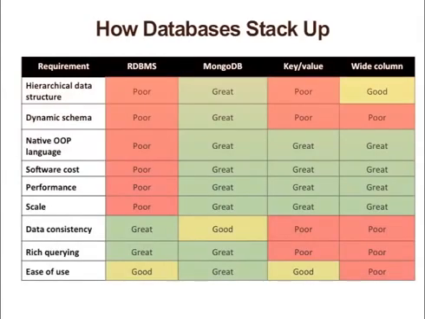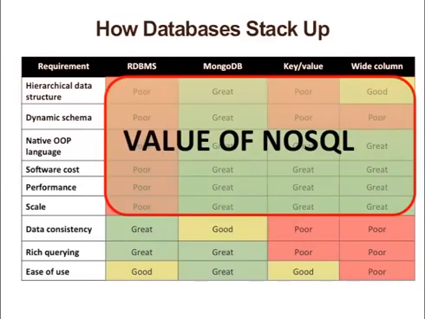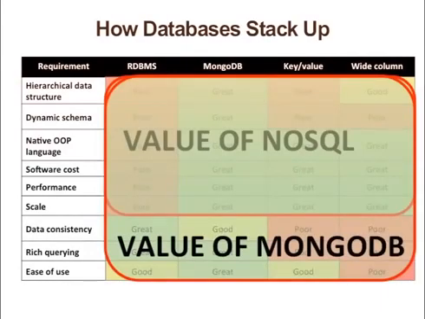Where do databases stack up for this? Well, on a lot of these, the relational database, as you see in the first column, is actually not doing too well because that's not what it was designed for. So it's feeling a little challenge there. You see that the other NoSQL alternatives are actually doing much better. And on all the top line, this is where you're going to find the great value of NoSQL. On the other hand, you'll see that MongoDB, my claim is that MongoDB is actually good on all of these fronts and allows you to really accelerate the time to value when you're developing a modern application.